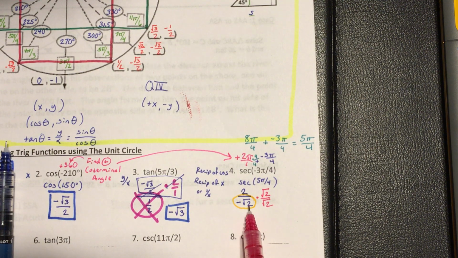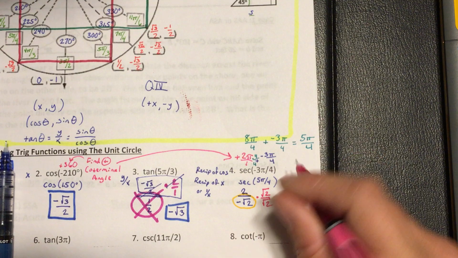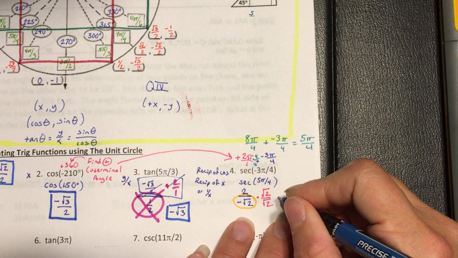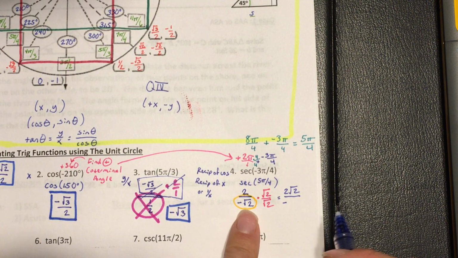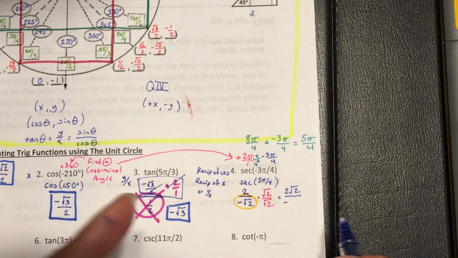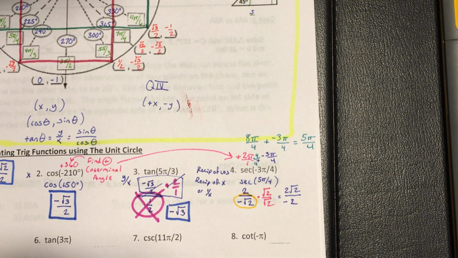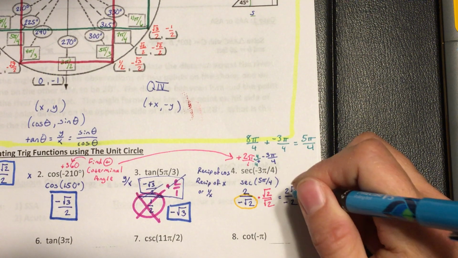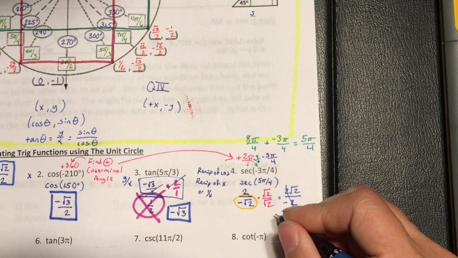So we're going to use our radical as a creative form of 1. So rad 2 over rad 2 is just 1. So I'm not changing the value of anything. We're just changing the way this fraction looks. So if I multiply straight across, that gives me 2 rad 2 over negative. Rad 2 times rad 2 is rad 4, and the square root of 4 is just 2. My final step is, now that we have this lovely rationalized fraction, we can cancel out those 2's with each other, leaving me with negative rad 2.